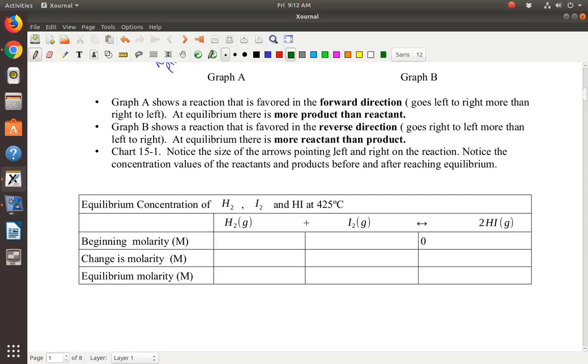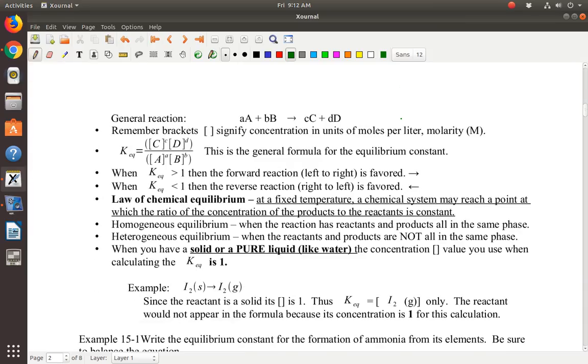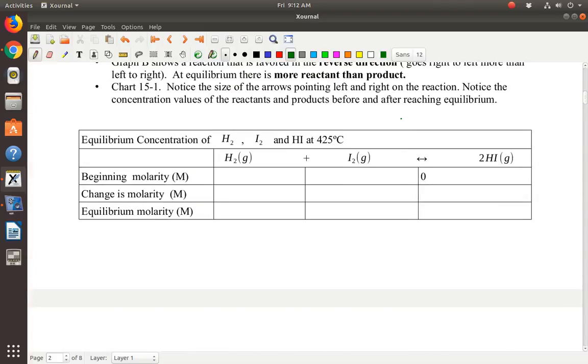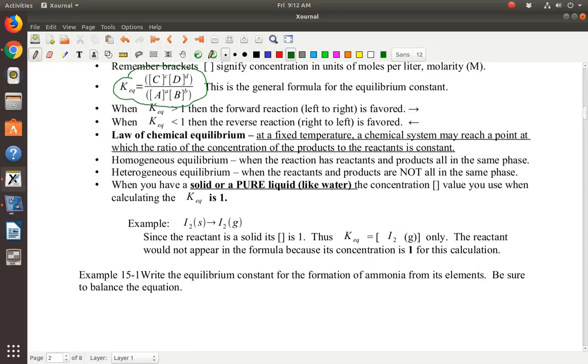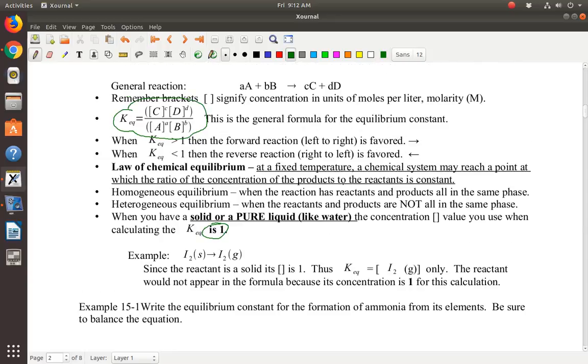So before we go to that second Ed puzzle, let's look at the notes. We came down to here, right after this concentration chart, and I showed you this general reaction and gave you the formula for the equilibrium constant. This is really just how to figure out what the expression of the equilibrium constant is. I told you that for pure liquids and solids, you always count the concentration as 1, so you substitute a 1 in there for the concentration value. But notice that the equilibrium constant is always products over the reactants. Products over reactants when you're doing this.